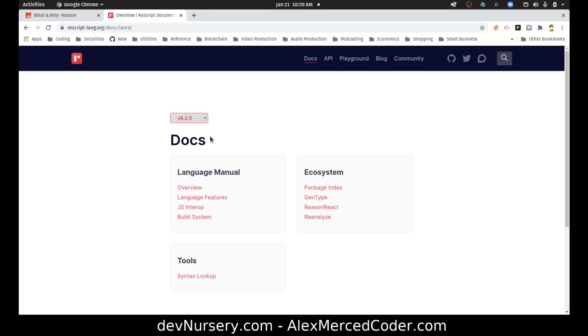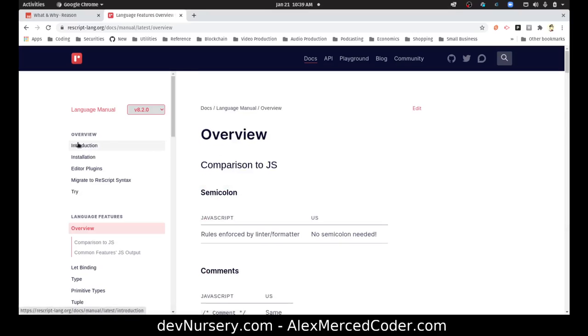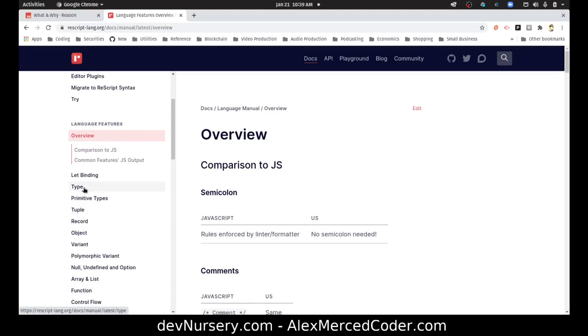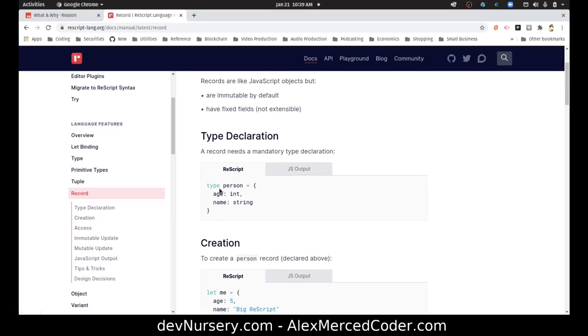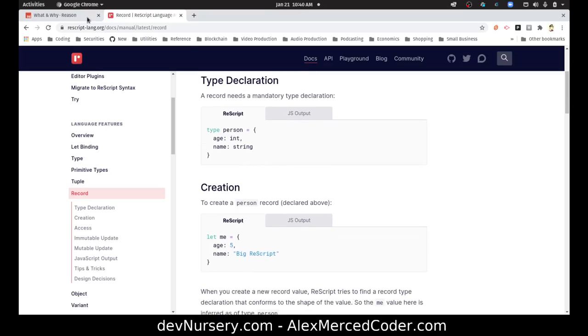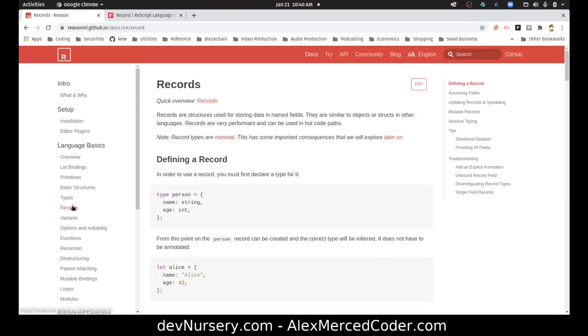Let's go back in the documentation and take a look at the first language features. So on ReScript, first let's focus on how to create a record. Let's see if there's any difference between ReScript and Reason. A record is essentially like an interface in TypeScript where you're defining the shape of a bunch of key values. When you're compiling it to JavaScript, you're basically typing your objects before you create them, similar to what you would do in TypeScript. So I'm saying, hey, there's a type called person, and it looks just like a JavaScript object that you're typing, and that's how that looks there. Let's see how it would look in Reason. I think it's going to be pretty much the same. Yep, there's just the semicolon, but as we saw, the semicolons aren't needed.